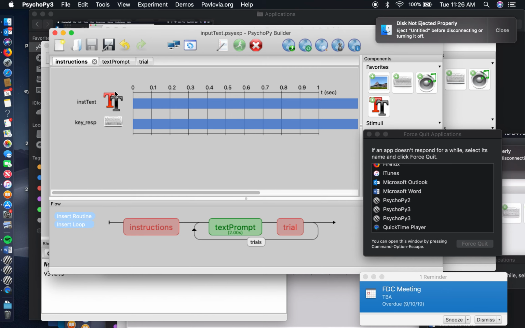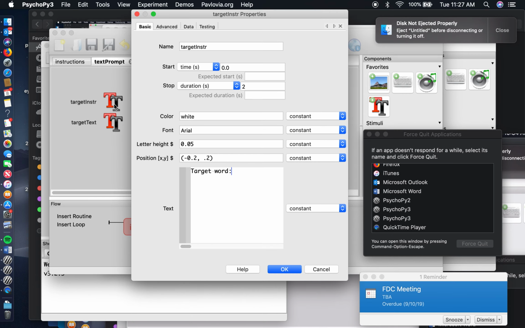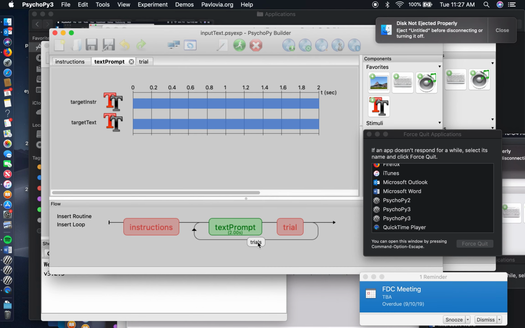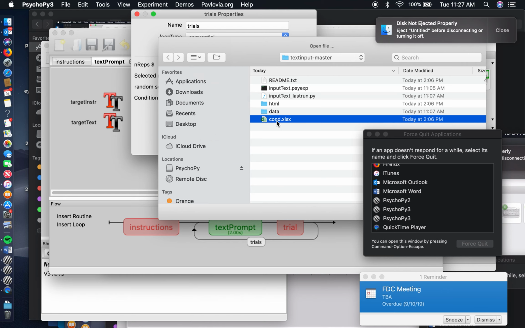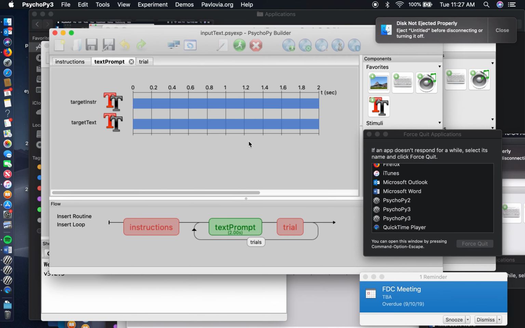This is just an instruction component. Text, press a key, no big deal. You'll see it when it's on there. I'm not going to talk about that. This right here is a 2-second text prompt. So it's always going to show the words target word at the top, and underneath it, it's going to cycle through a bunch of different target words in your Excel file. Remember, Mac users, you got to browse to the Excel file even if it shows up, because otherwise it'll crash. I do not know why. But that, c'est la vie, right?